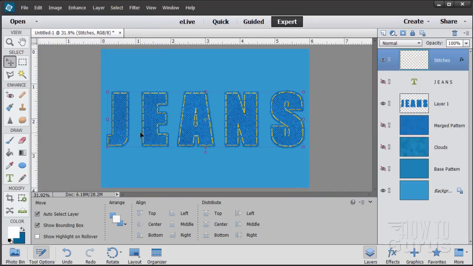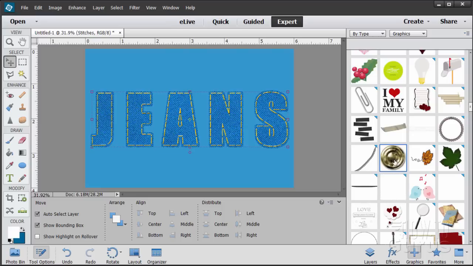We now need to have our brads in here on the corners. And that is done with an effect. Over here to the graphics, and we're in by type and graphics, and about a quarter of the way, third of the way down, there's this thing right here.